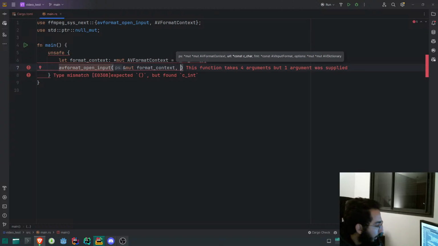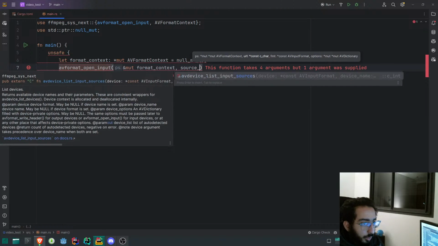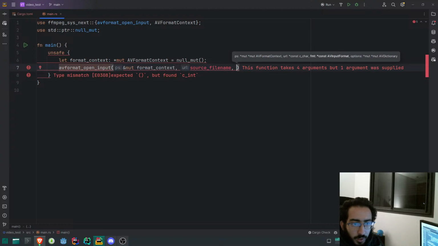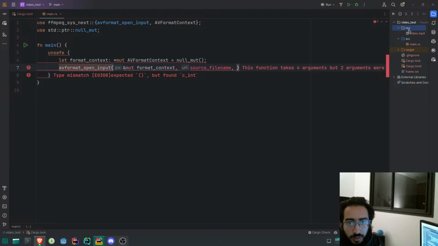And then the URL is the actual source file name, which is a const char, basically a C string, and then an AVInputFormat, which is null, since we want FFmpeg to detect the file format. And of course, by the way, I have a little demo video here. It's inside the res folder, video.mp4.